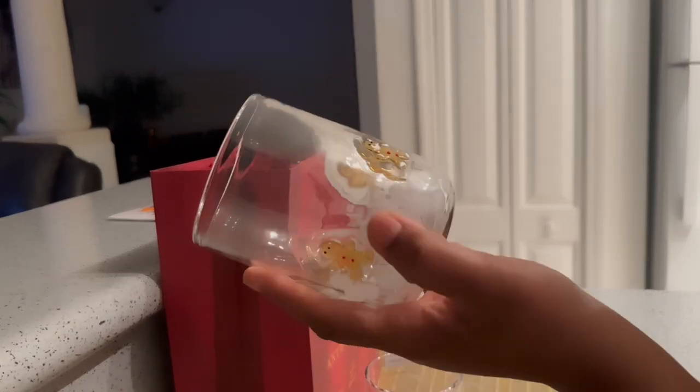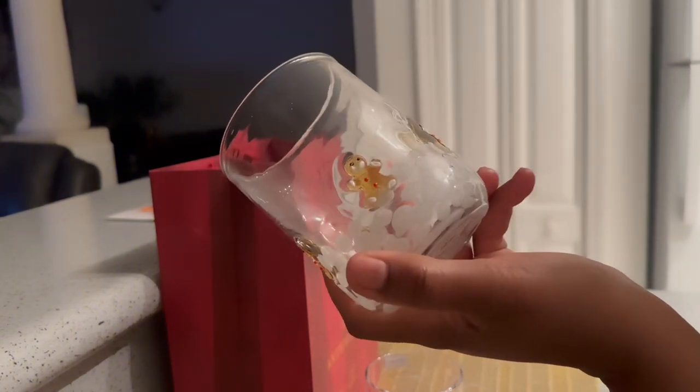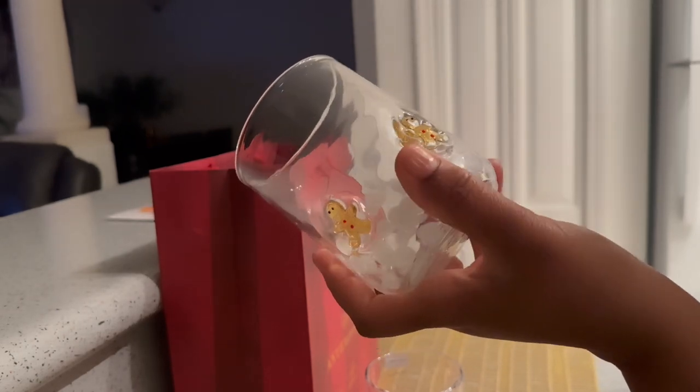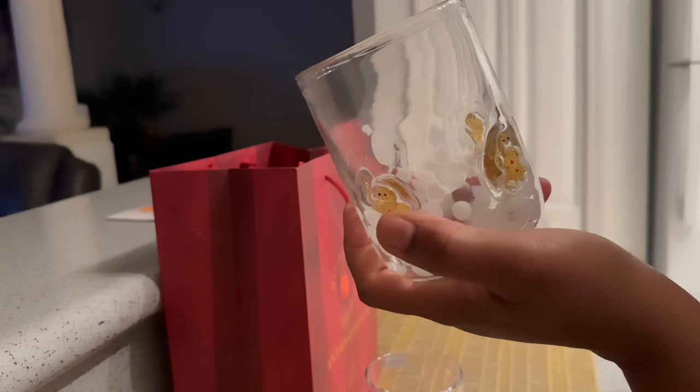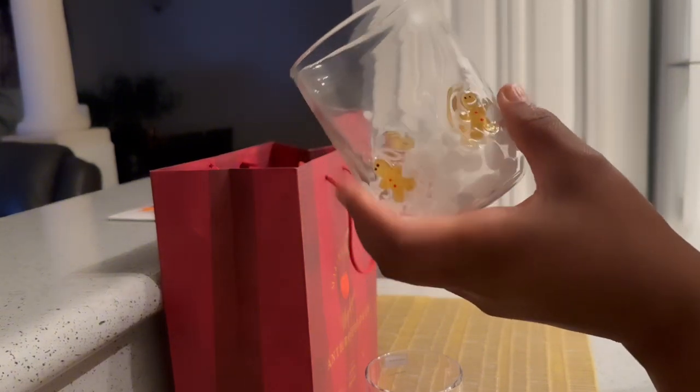Anthropologie is a vibe, okay? They have the cutest stuff. Pricey, but the cutest things. So they're definitely on my list to go check out after Christmas is up, because I noticed that they have stuff in the clearance rack that they had for the fall. All their pumpkin vases and pumpkin mugs and all that, they got all that stuff in the clearance rack. So I'm sure they're going to have Christmas stuff once it's over. So I'm one of those people that's starting to shop a little bit after the holidays, because believe it or not, things be real sweet after the holidays. So I have this, and I think she's absolutely gorgeous.